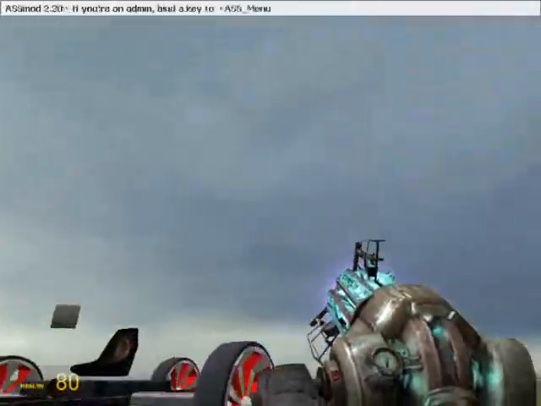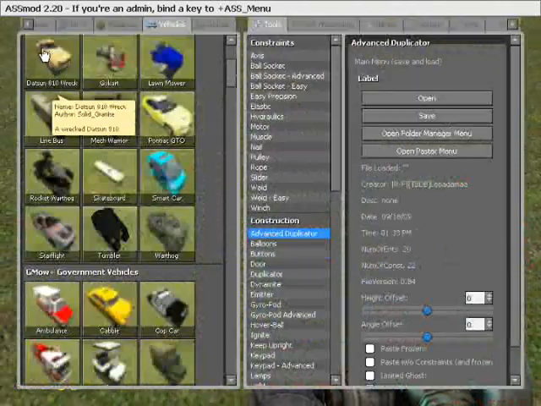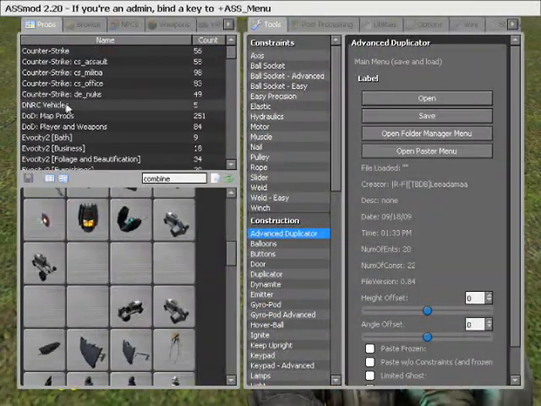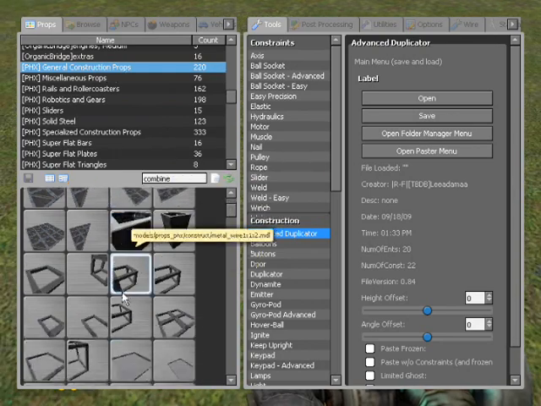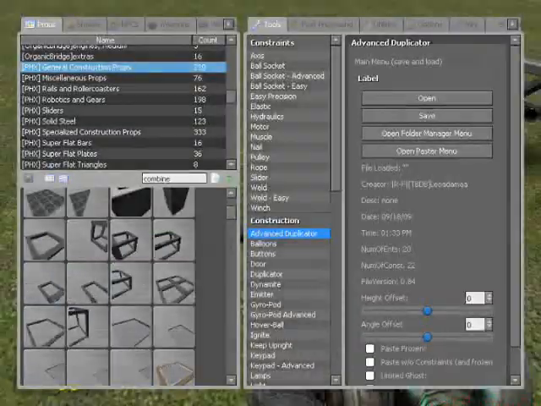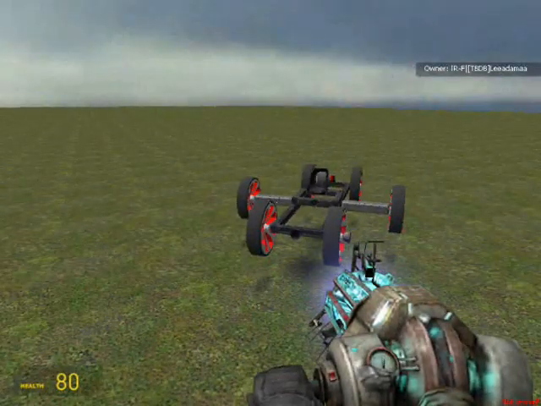All right, so let's go over how to build this bad boy. We got two of these, two frames. So you're gonna go into your Phoenix, general construction props. Just find yourself two of these things, because you have one by one for the middle. What else does he have? He has a seat.